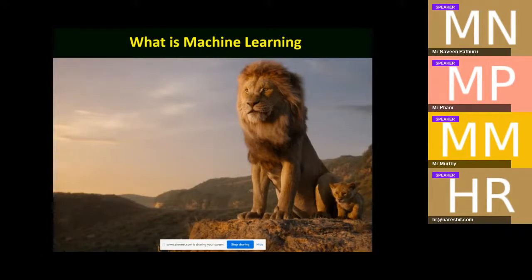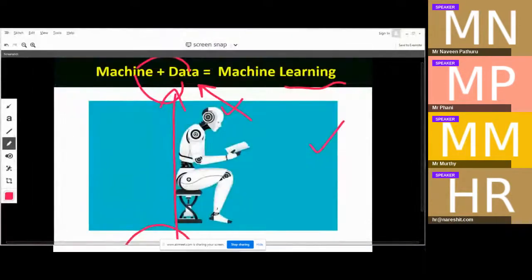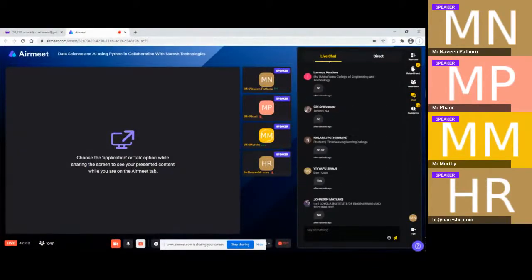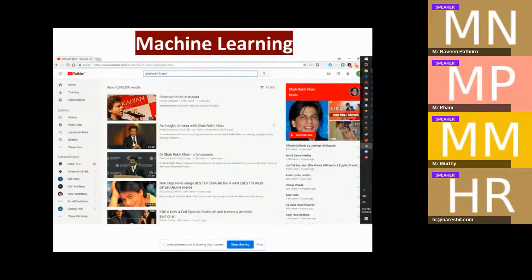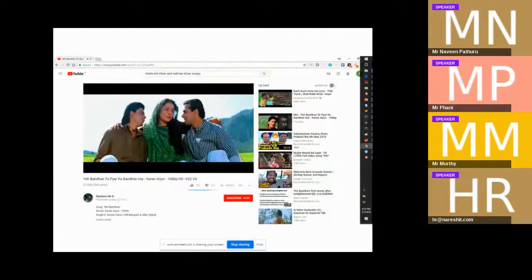So what is machine learning? We will try to get a quick feel of it, guys. Take a look at this. Is there anybody among you who does not use YouTube, guys? Imagine, I'm sure you all know Shah Rukh Khan. Imagine you go to YouTube and type in Shah Rukh Khan, and YouTube gives you some recommendations. Can you guess what YouTube might recommend if you search for Shah Rukh Khan? Padmavati says it gives you movies, which is a good answer, but it might give you Salman Khan. What is YouTube doing? YouTube is using machine learning. Everybody on YouTube is indirectly using machine learning. You just don't know about it.